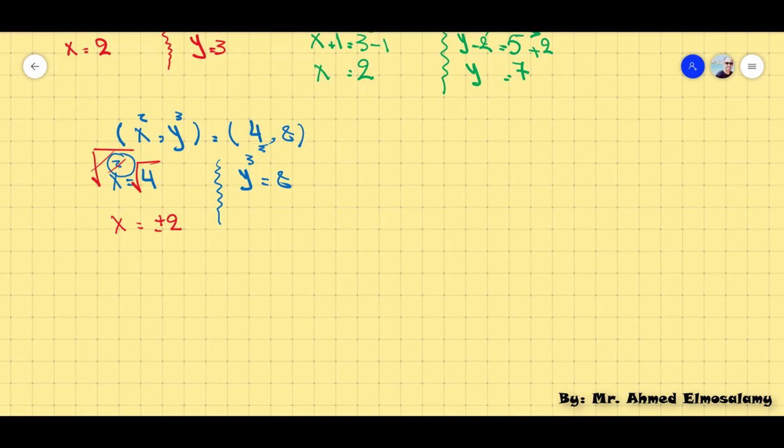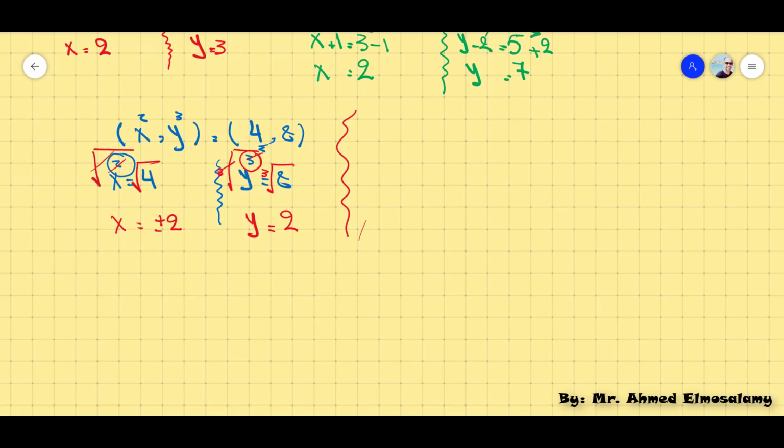And here, if I have power 3, I'll take the cube root. Excellent. Cube root here and cube root. By taking the cube root of y, it will be equal to y. The cube root of 8 equals 2. The cube root of 8 just equals 2, not positive or negative 2. I write positive or negative only for the square root. So, another exercise.